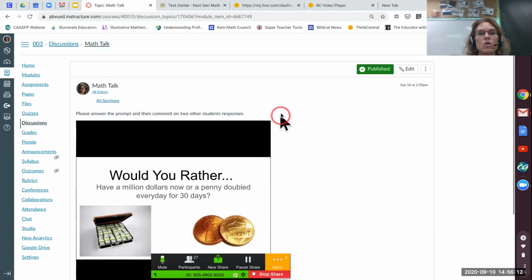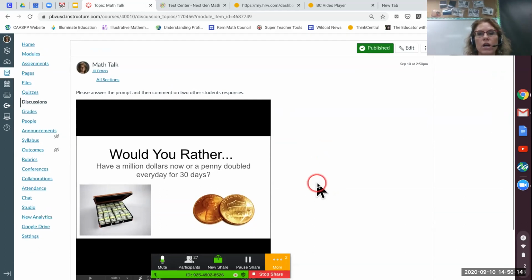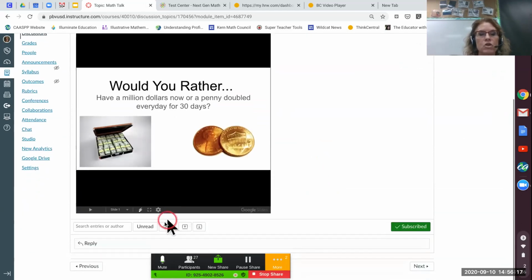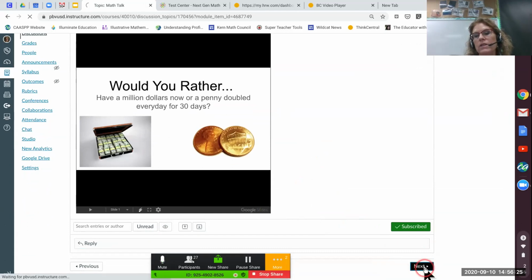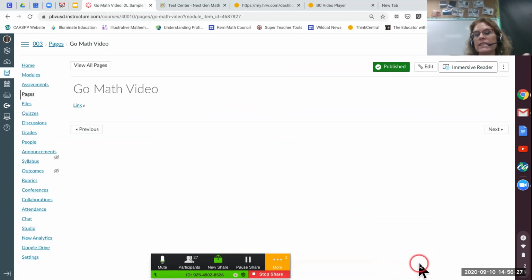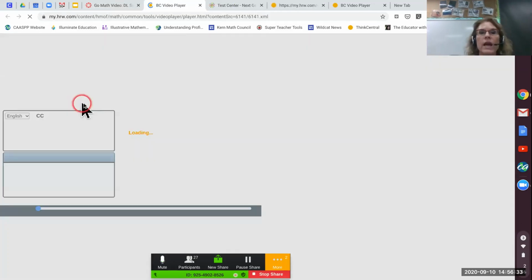So when the student opens it up, here's the math talk. They will complete that. They will do their reply, and they will respond that way. Then they have a next button down here in the lower right-hand side. They can select next. Then it's going to go to my video, which then there's a link out to the video.